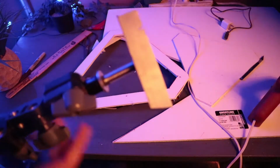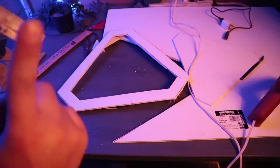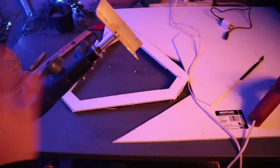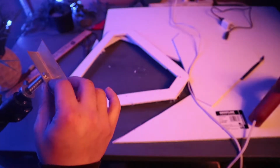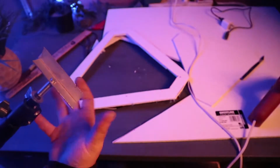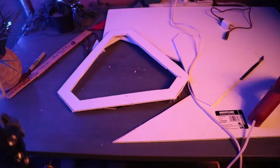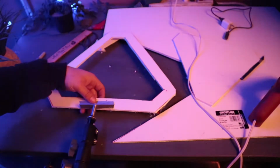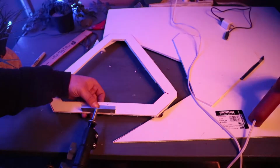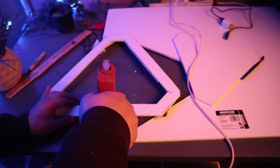You guys can see this has a hole in here. I put this tripod stand inside. It's very snug and I can't really take it off, but I'm just gonna go ahead and show you guys how that looks. So there's that. Now what I want to do is glue with the glue gun. I'm gonna put some glue in here and glue this like that. Yeah, just like that. Grab this, put some glue inside here.